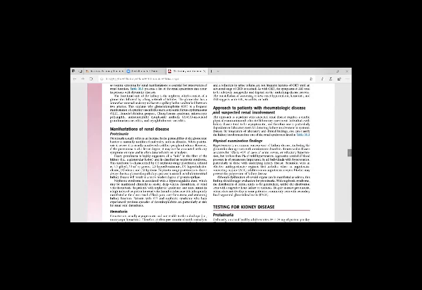The third test, which you will use to confirm it: if someone has proteinuria, then you are going to measure the protein level for 24 hours. And nowadays, because it's very difficult to calculate it, and there was a huge problem with the calculation, they measure the spot urine albumin and creatinine ratio as well. So these are the tests which normally we do for the kidneys.